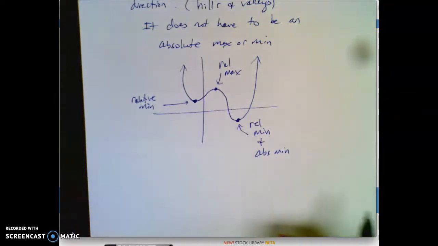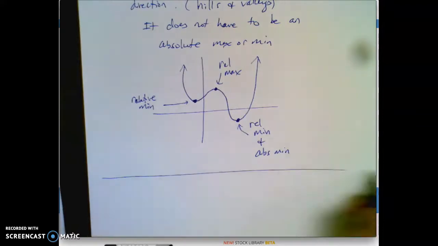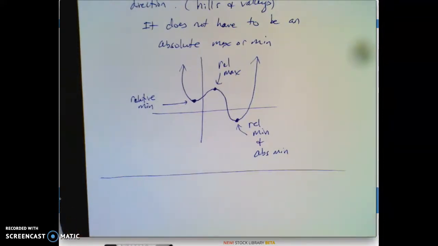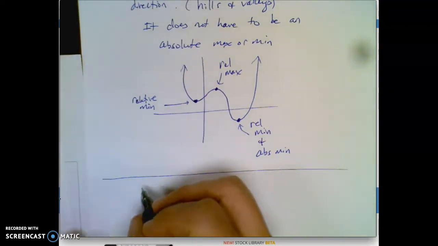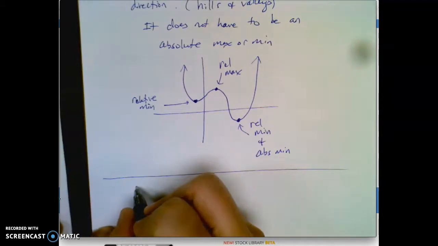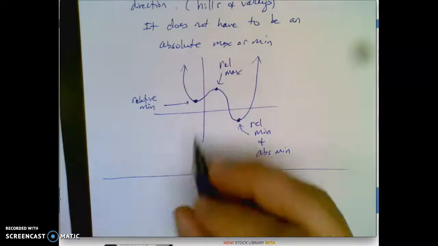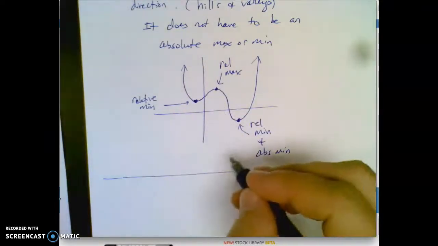Okay, so let me stop this video here and then we'll do, well no, one more thing in here. One more term and then we'll do a different video with a couple example problems that are going to be like your homework. So first, before we move on, we have stuff called absolute mins, absolute maxes. We have relative mins, relative maxes. Those are your hills and valleys.